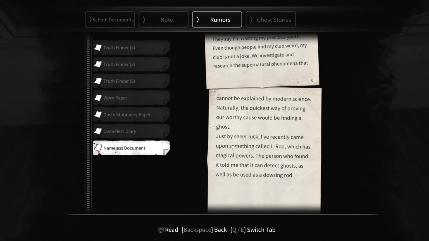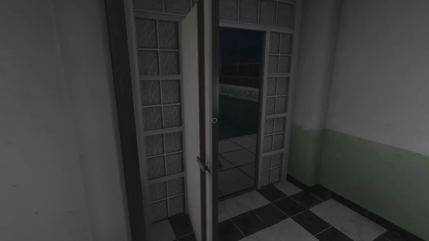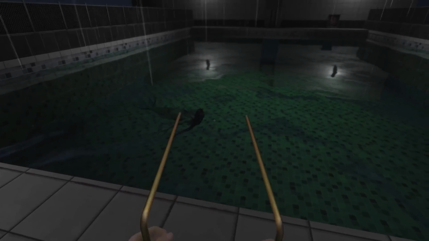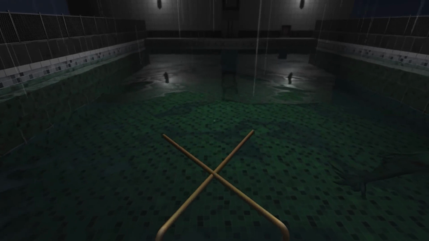rod. So these L-rods are probably what's going to help us get across the swimming pool and the ghosts living in it, because it says they can detect ghosts, they have magical powers, and they can be used as dowsing rods. So yeah, we should probably use these L-rods we just picked up to cross the pool, guys. We'll go back upstairs to the pool and we'll see if we can make any progress now, you know, we'll see if we can cross the pool with these rods. Yeah, it works. All right, let's do it.